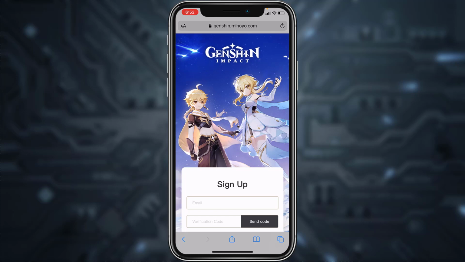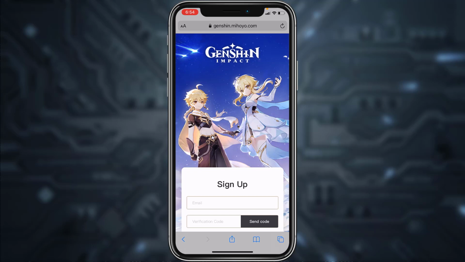So basically in this method, you can recover your account by recovering or resetting your forgotten password. And for this method, I have a separate video on my channel whose link will be in the description, or you can also tap the link on the top right corner of your screen right now if you want to watch that video. But today's video is for those who couldn't recover their account successfully using the first method.